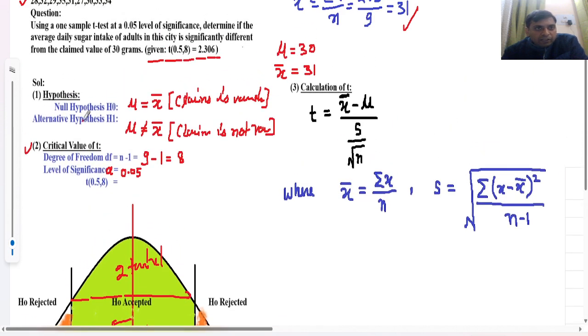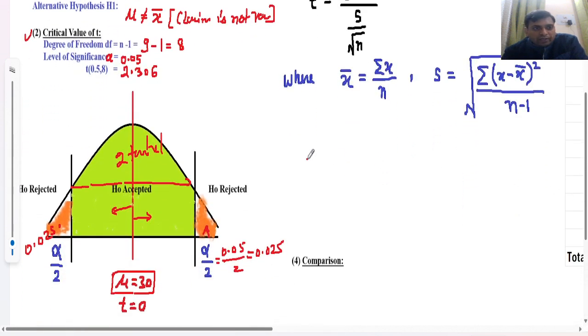First we will see the critical value of t as per the table. So this is a two-tailed case, and alpha equals 0.05, degree of freedom is 8, and it is already given as 2.306. So the value of t is 2.306. For this two-tailed case, one location of t is this one and one location of t is this one, from this side at 0.025 level of significance, and from this side 0.025.